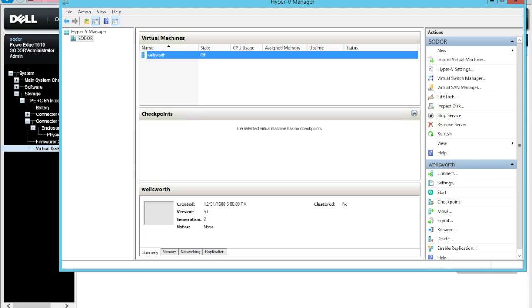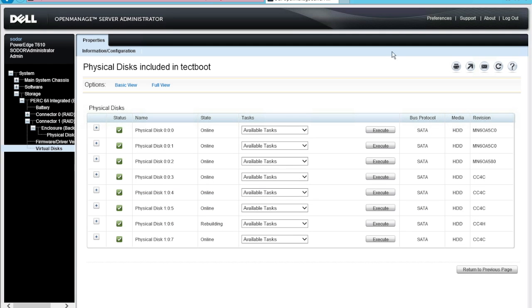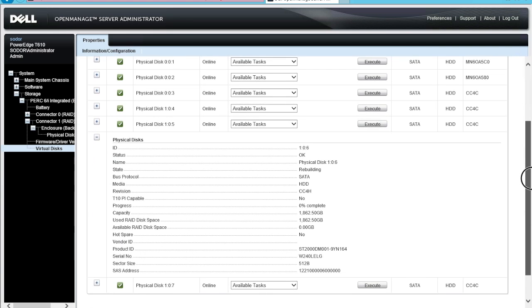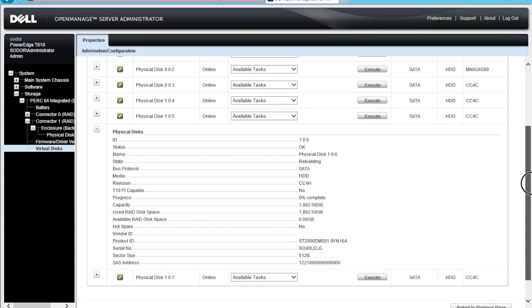That said, I took the opportunity, because it takes a long time to shut down, to replace the disk. It's in here. This is looking at one of the virtual disks. We're just waiting for this to complete. There shouldn't really be any problem redoing the operating system while this is happening.